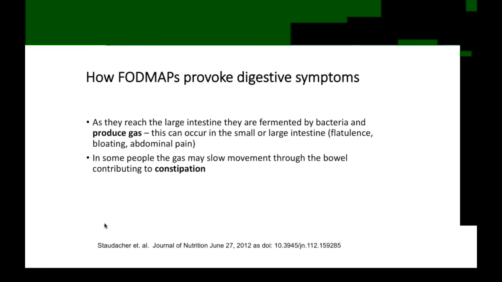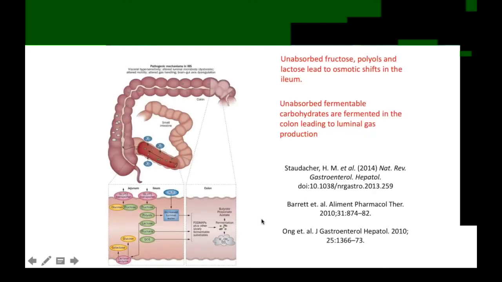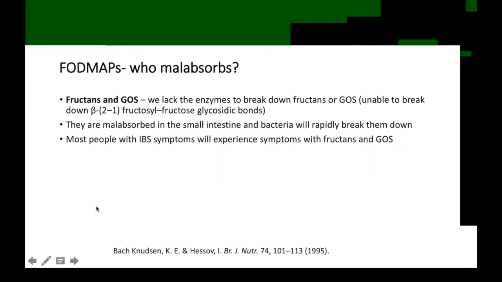Now, as they reach the intestines, and this could be the small and the large intestine, they are then fermented by bacteria. And that, of course, will cause the flatulence, the bloating, in some people, the abdominal pain. And then again, of course, if they're producing a lot of methane, that gas will actually slow peristalsis down. So I've given you a few scientific references there. This is really just a very detailed way of explaining how it can cause issues for either bloating or pain as well. So those are some good papers actually to look at if you're more interested in that.